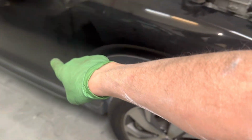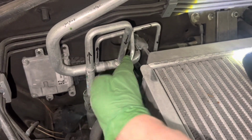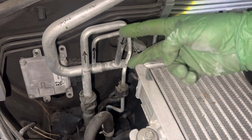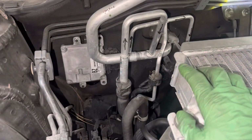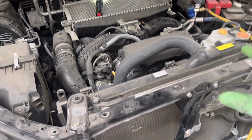So it makes a trip of about 12 to 15 feet of line, coming all the way here and going into this T right here and dropping right here, where both of these, from the rear evaporator and front evaporator, join together and make their way all the way back into the compressor again. And that is the refrigerant path of how this one works.